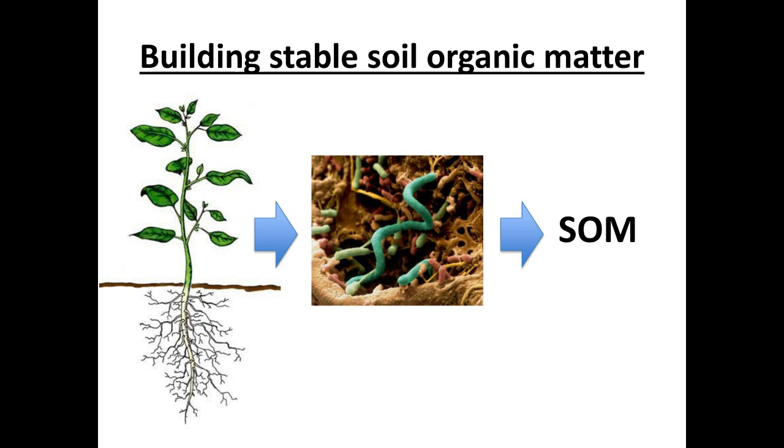So this is what they think. Like it shows on here, you have a plant, it gets decomposed, that little picture in the middle, I don't actually know what organism that is, but apparently it's a picture of soil microbes. A bunch of different things in there work on that plant material, they basically eat it, it becomes part of them, and when they die, their bodies, or little bits of bodies and the stuff they excrete and secrete, can get stuck into the soil aggregates and protected there.